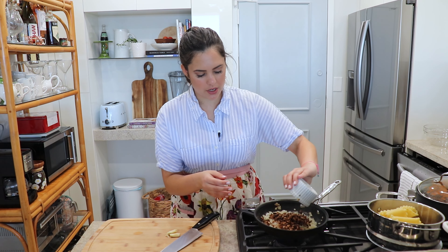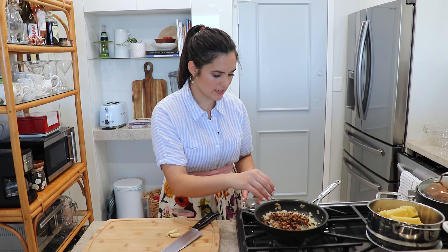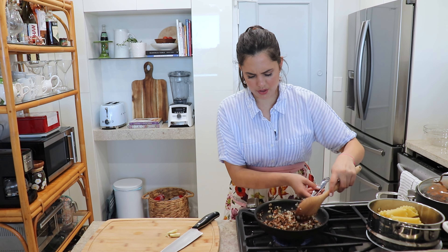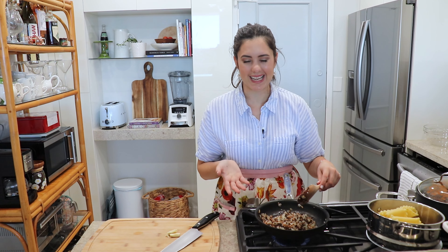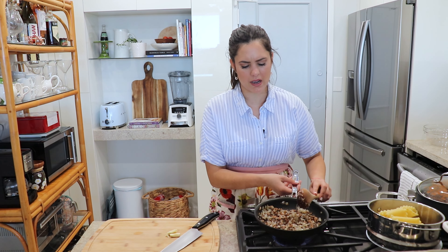So let me show you what I have going on, because as you can see there's already things cooking. I have a skillet — I added about two tablespoons of olive oil and I added my onions. We want them to get a little color and soften a bit. To that, I'm going to add my chopped — actually more like minced — mushrooms. You want to clean them very well and give them a good mince. My onions are already cooked to perfection, so that's why I'm adding them right now. You can omit the mushrooms, but mushrooms are actually very good for you.